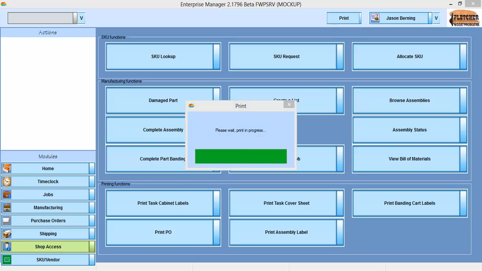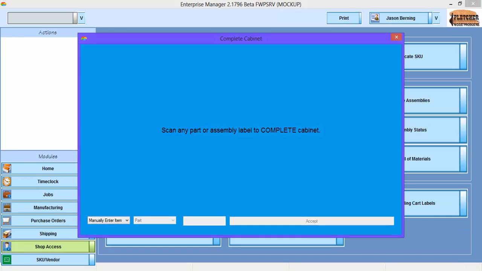And now it's going to print one more label. We put one label on the outside of the package and one on the inside.